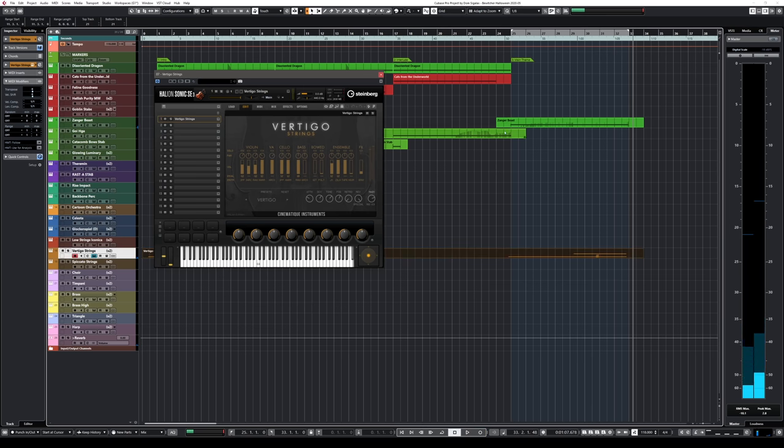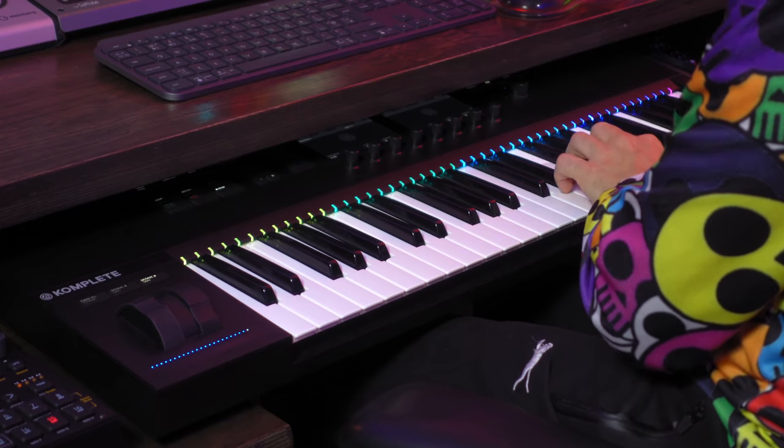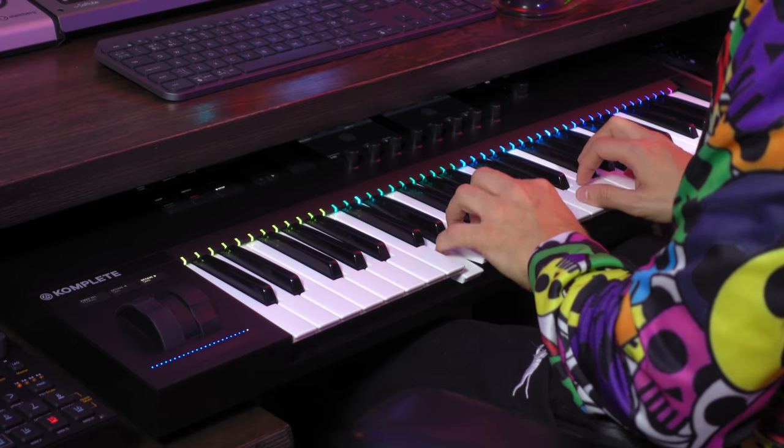Great. Now, these vertigo strings help me get a little bit of a harmony. Okay, this is mainly going to be based in the root note. So I'm going to use D minor as my key here. So what I'm going to do now is I'm going to immediately show you what my theme is going to be for this track. And for this, I'm going to use the celesta and the glockenspiel at the same time. So the theme that I'm going to use for this track is going to be this one.